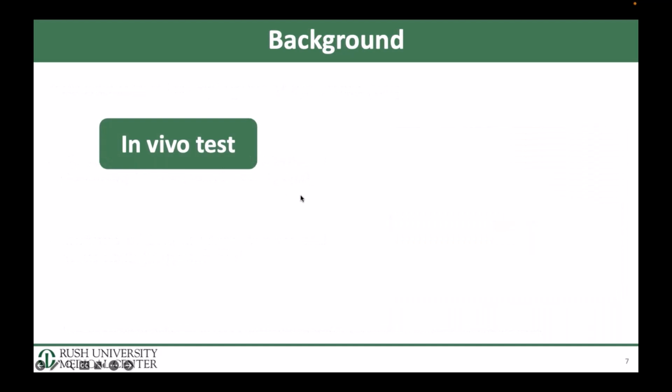Okay, so there are different tests that can be performed to analyze this kind of pathology. In general, we are interested in exploring how, in these patients, kinematics and kinetics are affected. So there are different kinds of tests that can be performed. One of these consists in in vivo tests, which basically means replacing the hip joint with an implant. Of course, this is feasible just in some specific patients because it's a highly invasive procedure. So it's still an option, but it's not something that can always be applied.